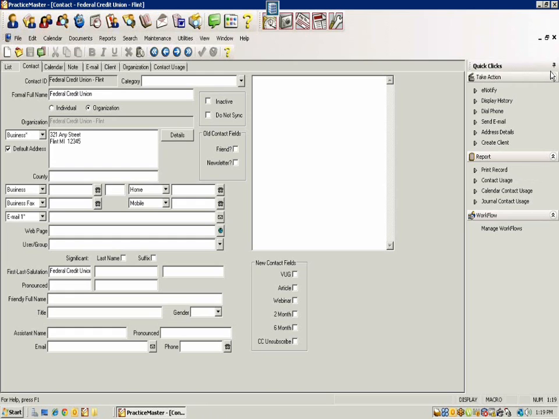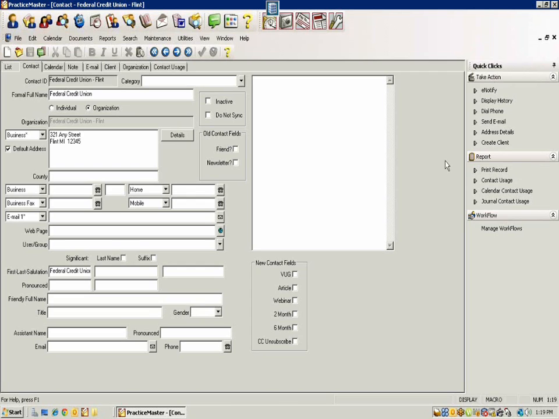But the point is, if there's something that you need that you're currently jumping through 18 different hoops to get, and spending 4 hours to compile this report and this report and this report and this report and then pull them all together somewhere to get this one number, then there's probably a way to get that number instantaneously using ODBC. And therefore, depending on how frequently you're doing it, whether it makes sense for you to learn how to do this yourself or just to pay Mary Jo or myself to do it for you, it's probably in the long run cheaper and more efficient than going through all those motions and jumping through all those hoops every time you need that information.